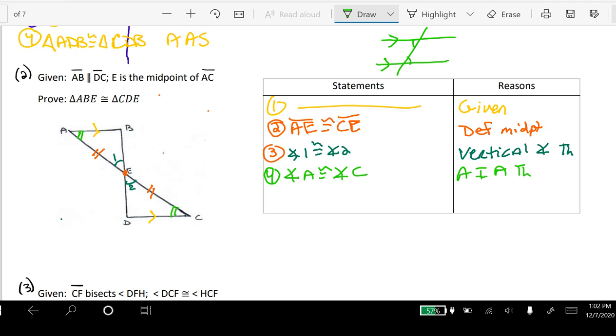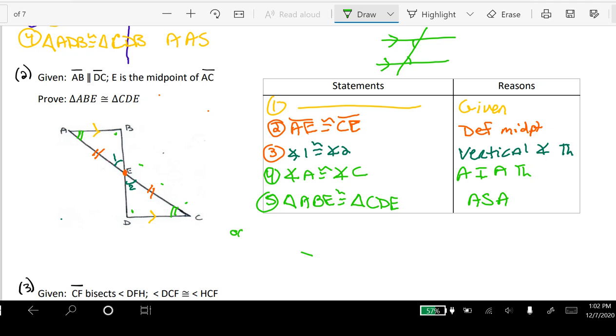So the reason I said I didn't have to necessarily use the vertical angles is because I could have also used the other pair of alternate interior angles. If I use B and D, the other pair of alternate interior angles, this could have been angle, side, etc. So it could have also worked a different way. But the route I went right now was using the verticals, and then I have angle, side, angle. So I'm going to go with, for 5, triangle ABE is congruent to triangle CDE by ASA.